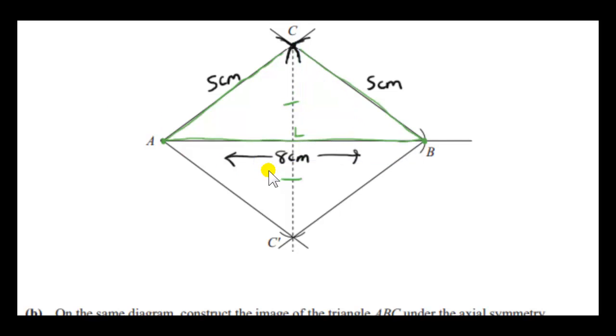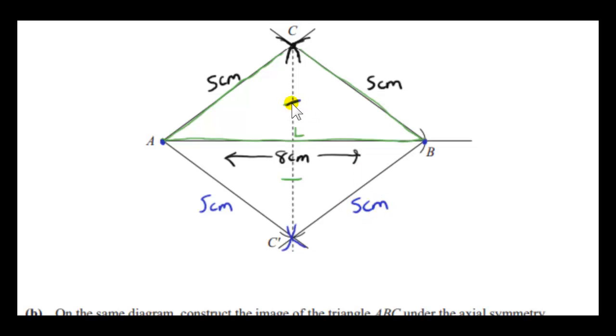Another way that you could do it is simply use your compass. Make the same construction down here as you did above the line AB. Just draw two arcs of radius 5 centimeters. So put your compass point at A, set the compass to 5 centimeters and draw in an arc whose radius is 5 centimeters, of course. With the same extension on the compass, you put the compass point at B and draw a second arc whose radius is 5 centimeters, of course, and just connect everything up.